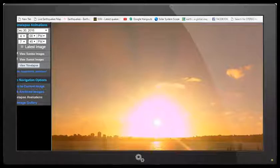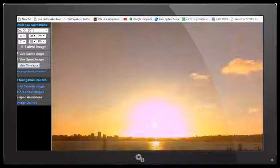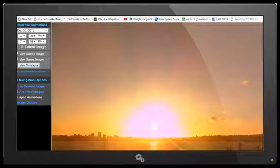And as you can clearly see in this photograph, right there where my cursor is, I mean, that's not a lens flare. You can see the big pink bright lens flares from the sun. This object is being illuminated by the sun. Let's just continue with the footage. Once again, now the sun has actually gone down further, closer to the horizon, and now this object is coming in much more clearly. So if that was a lens flare, it would continue to move with the sun, but it's not. The sun is setting a little faster, and this planet, because that's what I'm going to call it, is right there in the middle of your screen.